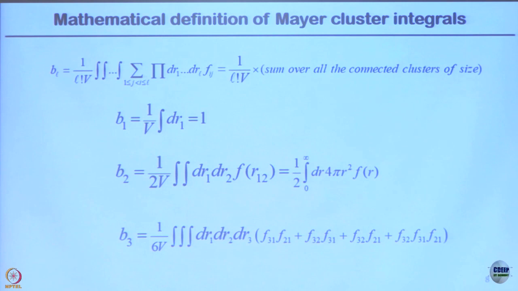B3, which is a lot of fun, you have now this three dimensional integral, F31, F21, F12, F3, all these things together. I do not know where F12 has disappeared here, but it has to have F12, F23, everything. I think my student whom I told to cut and paste did not take it from the book. He is a very, very ambitious guy. He decided that he will learn it again, and in the process everywhere he is making mistakes. Okay. So it has to have the, oh, he has put it here, not the right way.